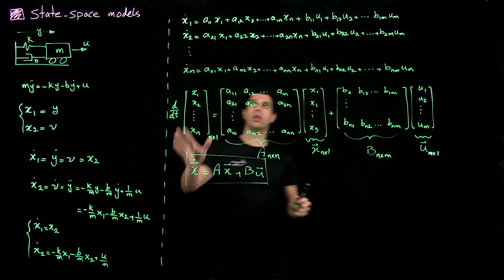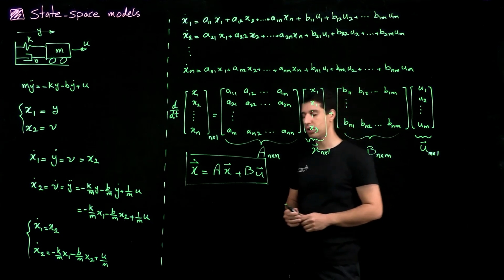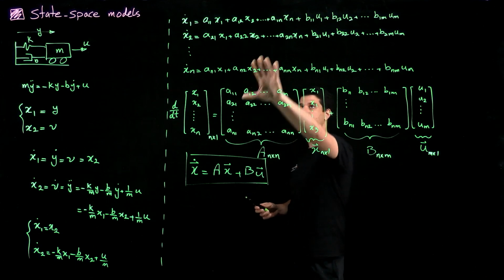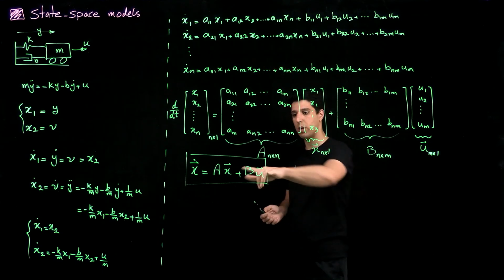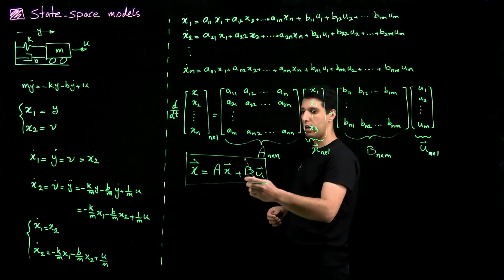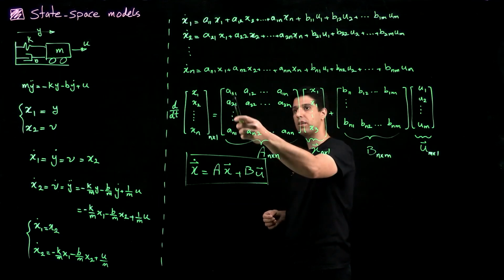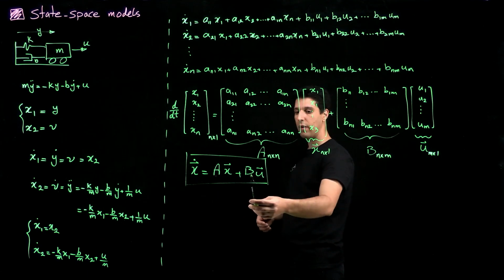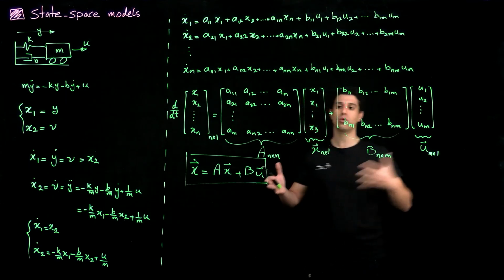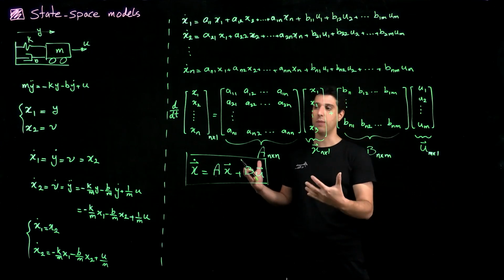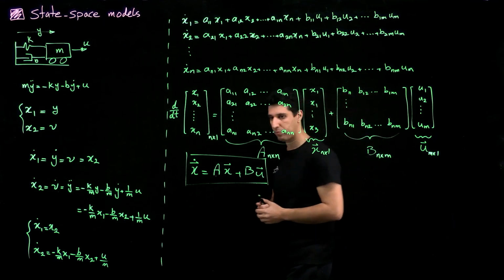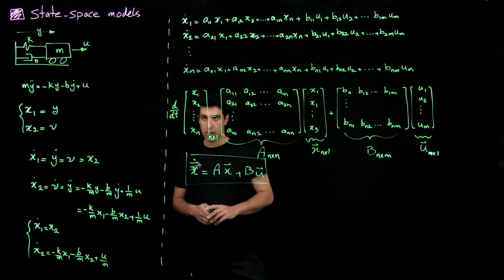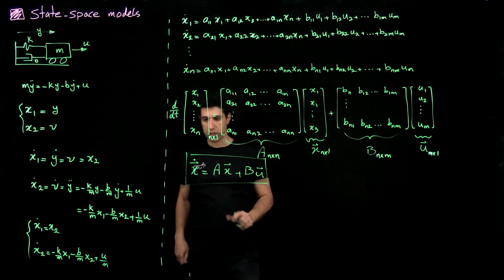And maybe a side note here, this notation is restricted to linear systems, obviously, because we should have linear equations to be able to write it in this form, but not time invariant systems. So if these A's and B's change over time, we can have time varying A and B and describe this time varying behavior. So those are my state equations.